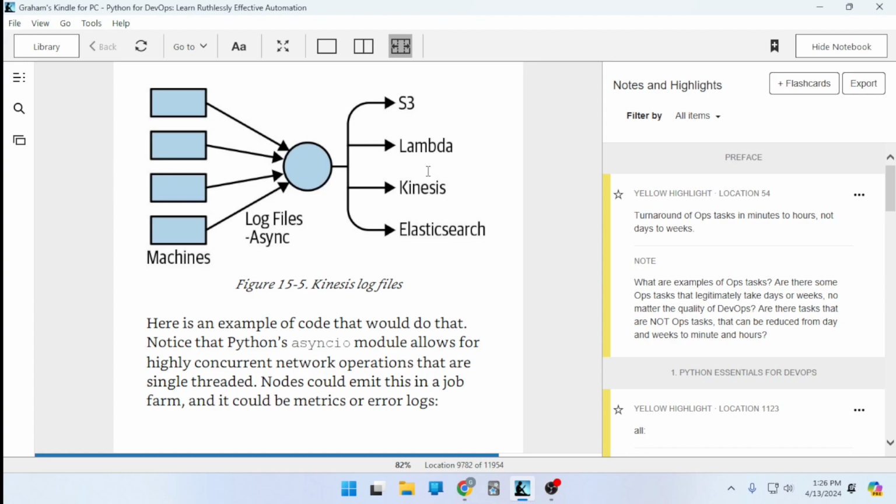Here's an example of code that would do that. Notice that Python's async IO module allows for highly concurrent network operations that are single-threaded. Nodes could emit this in a job farm, and it could be metrics or error logs.